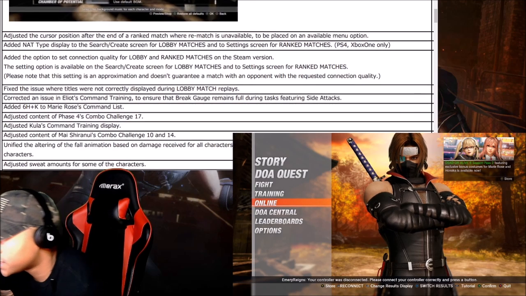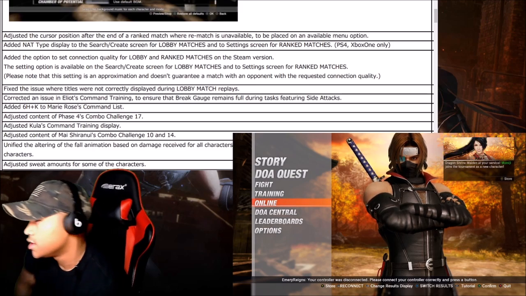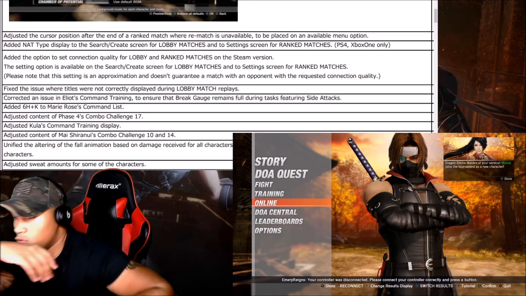Adjusted the cursor position at the end of the rank mask. Nobody cares about that. Added NAT type display to the search create button. So that's very important. So that shows you pretty much what your NAT type is. All you guys that are really big into connections and stuff like that, that's cool.